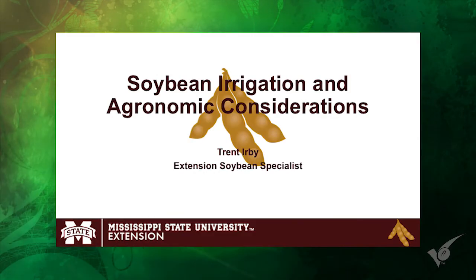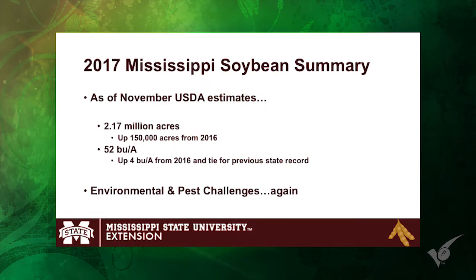So real quick, I always like to take just a minute and talk about the previous year, where we've been as a state. Y'all heard a lot of information about challenges that we've had this year, from dicamba to red banded stink bugs. Early on, we had, Darren and Eric and I will argue about this, for soybeans a really good early start, and then we kind of shut down with the rain. We had a really good planting date for a lot of our acres, and I'll show a slide here in a few minutes to demonstrate that.